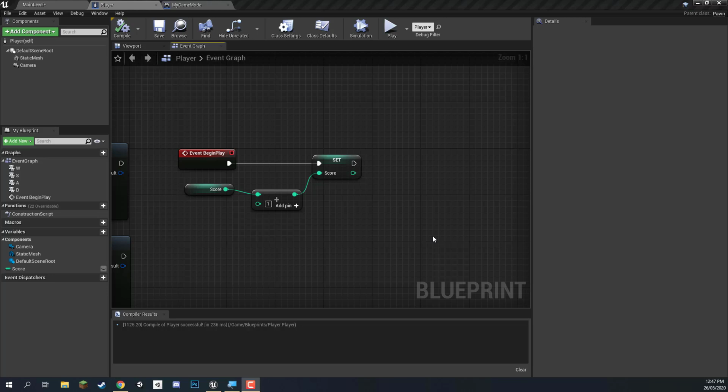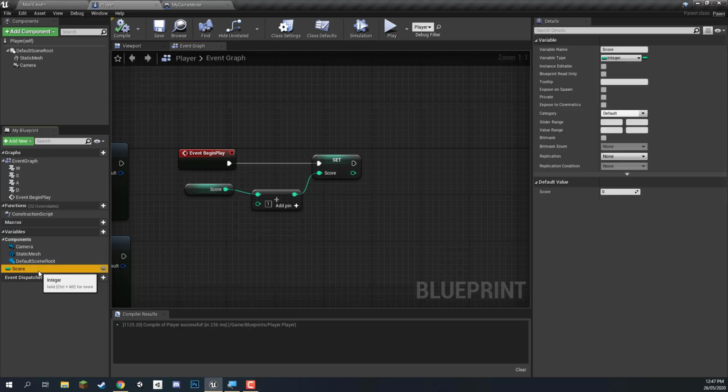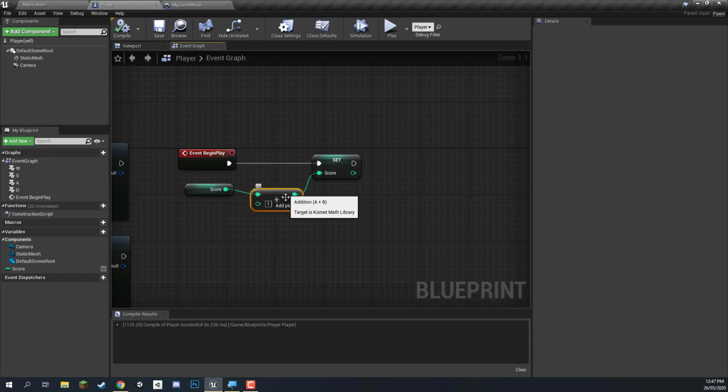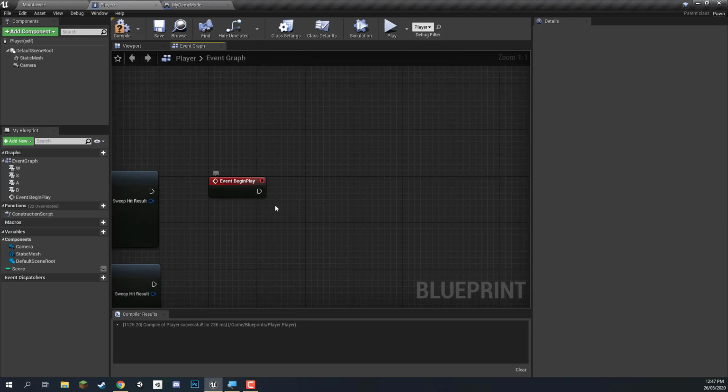Welcome back, everyone. In this lesson, we are going to be looking at using conditions inside of Unreal Engine's Blueprint visual scripting. So in the previous lesson, we set up a score variable over here of type integer, which is a whole number. And we just looked at setting the variable, accessing it, and also modifying the variable using the addition node. Okay, so for this example, I'm just going to delete the set, addition, and the score node here. So we just have the begin play node.